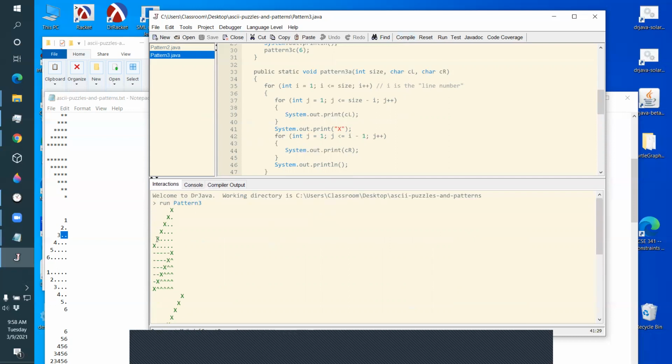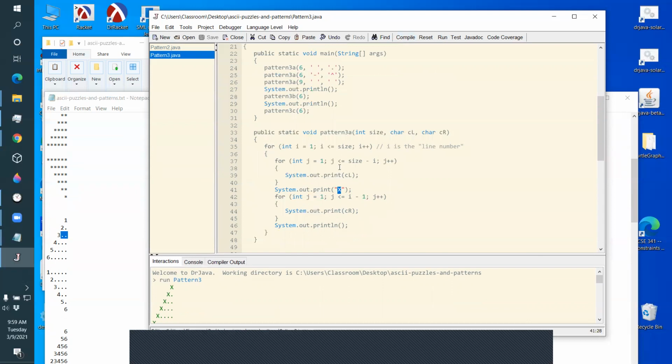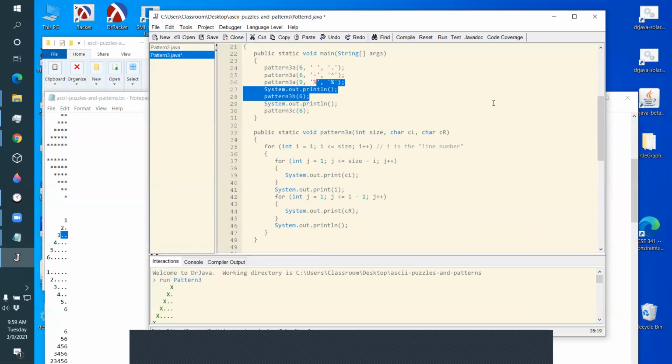Okay, I know I got X's on the diagonal, instead of counting up, I've got X's. But what would be a parameter? The parameter could be that X, but then how would I switch it back to being a number? The number had to be the loop variable. When it was a number, this was the loop variable, and the loop variable can't be a parameter.